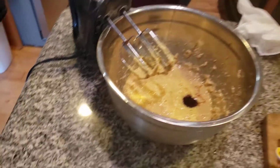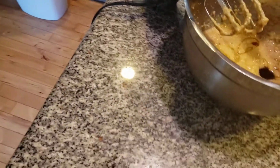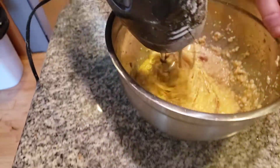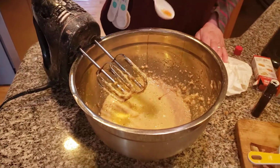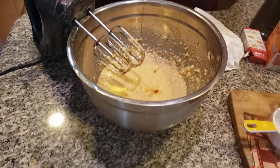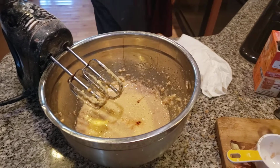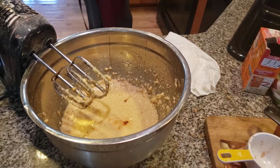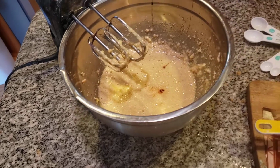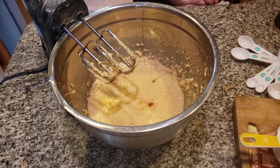Okay, mix this together, and then I'm going to add just a drop of the maple extract, just a little bit. Putting in just less than a half a teaspoon of maple extract, okay? You want it to have that mapley taste. Oh, I cannot wait to have this. I had maple walnut cake many years ago. Folks, it's so delicious. Okay, we gotta get this syrup cleaned up, because any drop of syrup will make a sticky mess, and we don't need that on the countertop, and then you can't get it up.